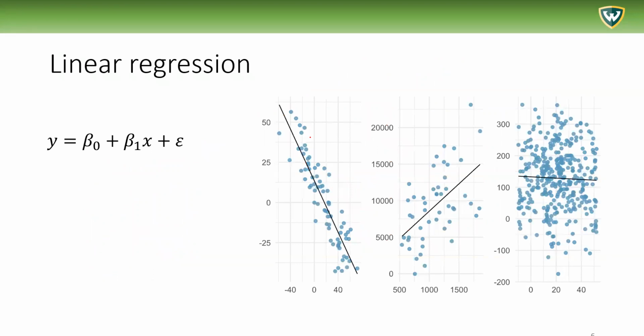So let's take a look at some examples here. Often when we have data in any kind of a linear trend, it may look like this. And here is a negative linear trend. So as x goes up, the y goes down. Here we have a positive linear trend. As x goes up, y goes up. And then here it's a little bit ambiguous, but supposedly they estimated, and it looks a little bit negative, but very close to being flat.